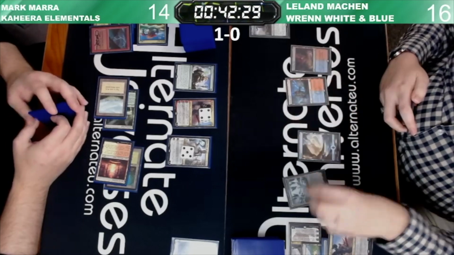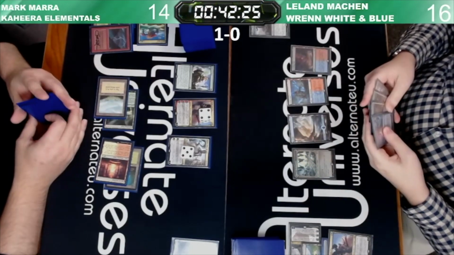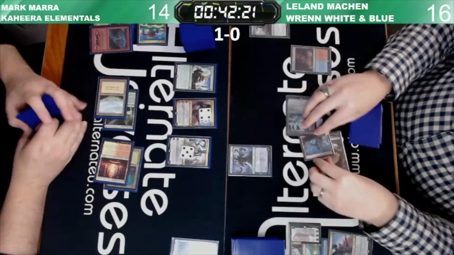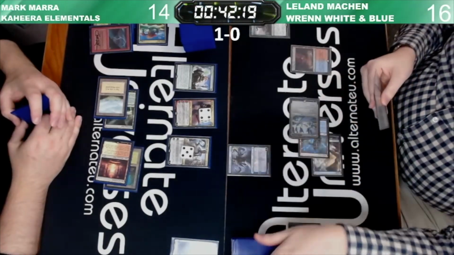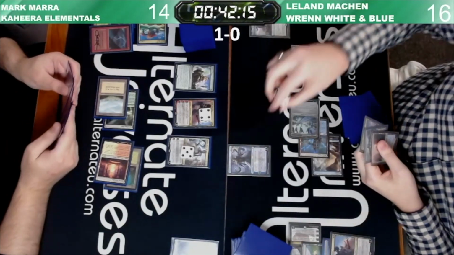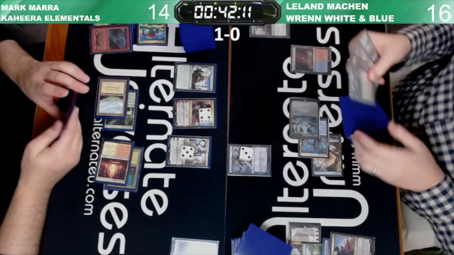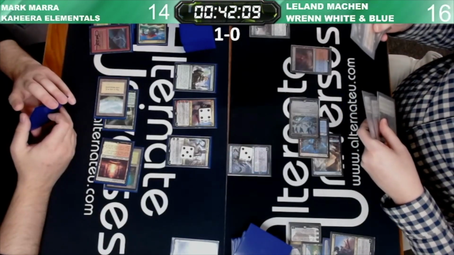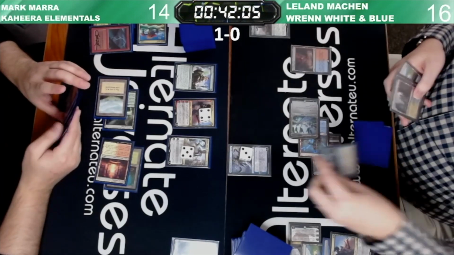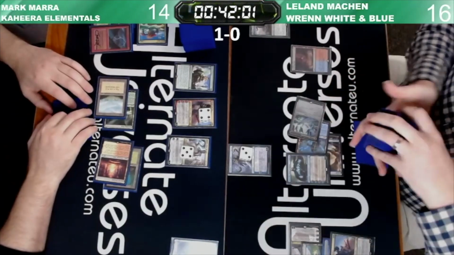Thank you. Then I'm gonna play that Scalding Tarn that we know about. I said Narset, Parter of Veils. It's like I know the future. Minus 2, look at the top four cards for a non-creature, non-land card. Is it also supposed to be non-artifact? I don't think so. Because it gets Jace, the Mind Sculptor. Takes a Jace.